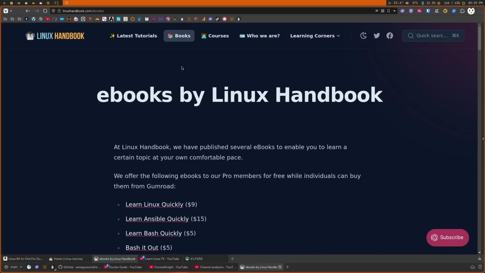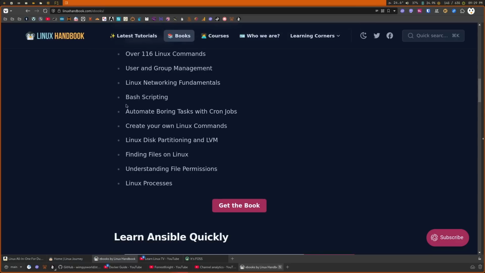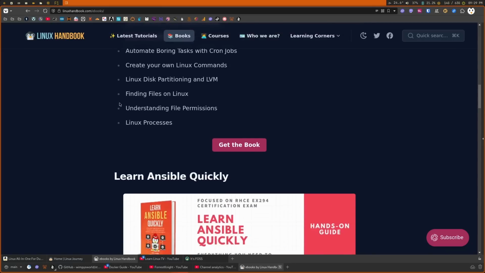What I'm really listing it for is so you can find lists of books and courses if you want to go beyond what I'm listing here today. Because they have compiled a really good list of books that you can get to, including ebooks, if you don't want to have a physical book, and they'll tell you all sorts of stuff about Linux.